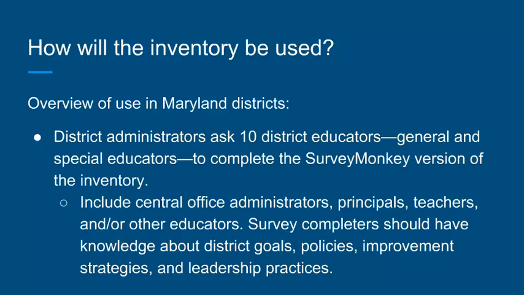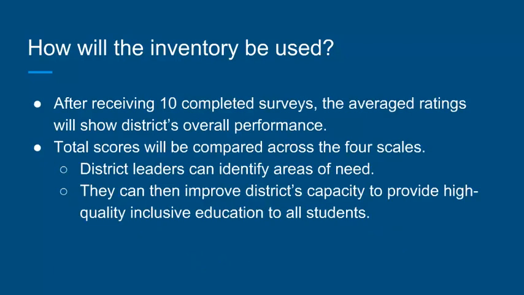The 10 educators who complete the instrument can be central office administrators, principals, teachers, and/or other educators, for example, related services personnel. But anyone who is asked to complete the instrument should be knowledgeable about district goals, policies, improvement strategies, and leadership practices. Then, when there are 10 surveys completed in a district, I'll average the ratings to represent the district's performance overall.